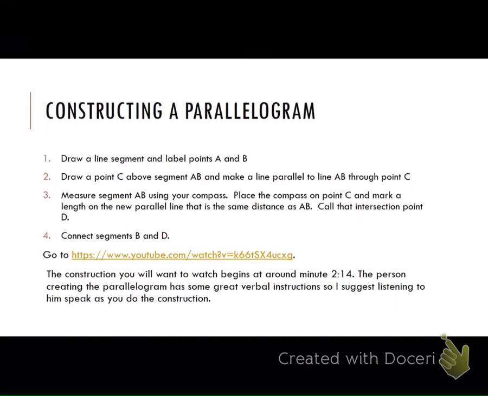All right. Then you will connect A to C. That's the first thing you're going to do here, connect A to C with your AB. So this is what we have so far. We know that in a parallelogram, opposite sides are parallel. We also know that opposite sides are congruent. So we're going to use the fact that opposite sides are congruent to construct this parallelogram.